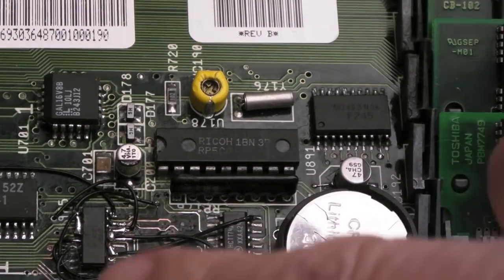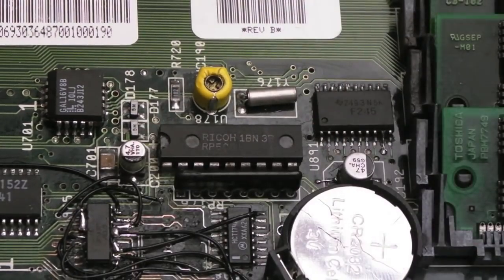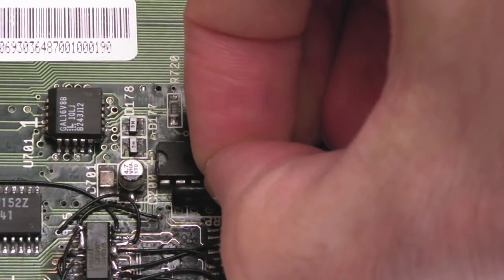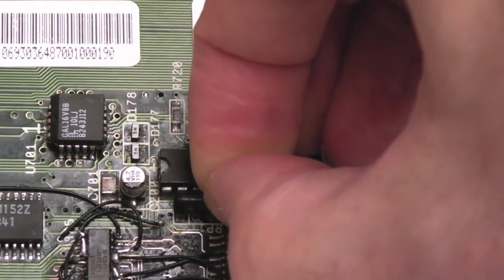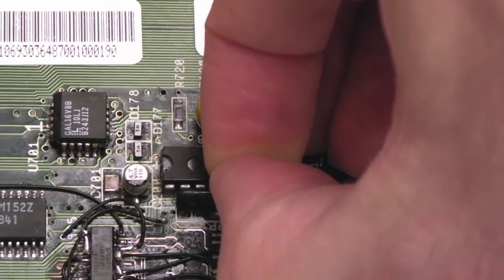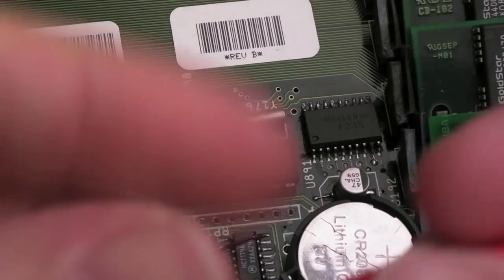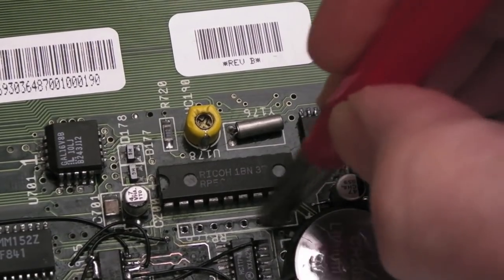So this area here looks far worse than it actually is. These blobs on this IC here are deliberate, to join a few pins together. So if we just carefully see if we can wiggle this a little bit. Yeah, it's pretty loose, that. So, resistor array out. We can now just gently clean up the pads here.